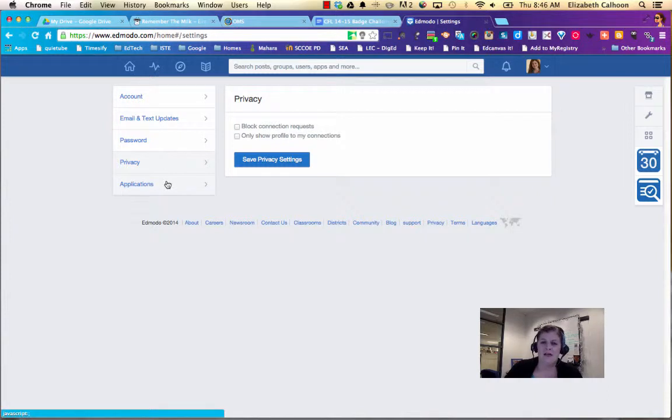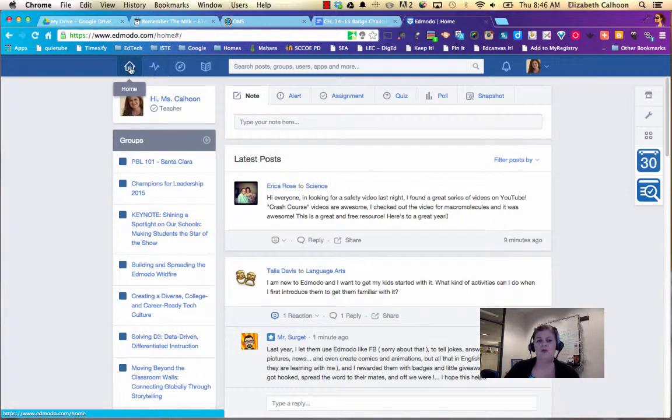Last but not least, this upper left-hand corner where it says home, if you click there, it takes you all the way back to that front home page, not the group page, but your overall home page. Because if you choose to join other groups, or if you have already joined other groups, you're going to see all of those posts in your home page. Again, it's kind of like Facebook, where you have your home page of everything, but then if you want to go into a specific Facebook group, you go into that group and just read what's pertaining to that group.